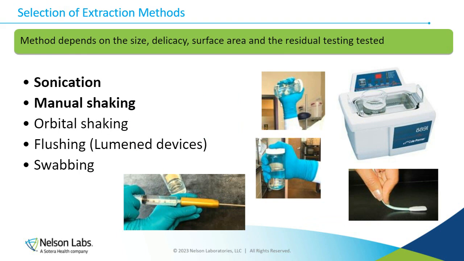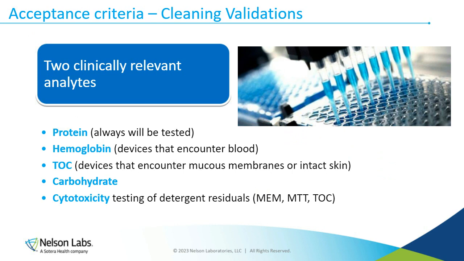Once they're visually inspected, they are extracted. And there are many methods of extraction, but sonication and manual shaking are the methods that we use. Swabbing is the last thing we would do, but that is for non-critical devices, right? Devices that I cannot immerse, and they're large. And so that is the last one we would worry about.